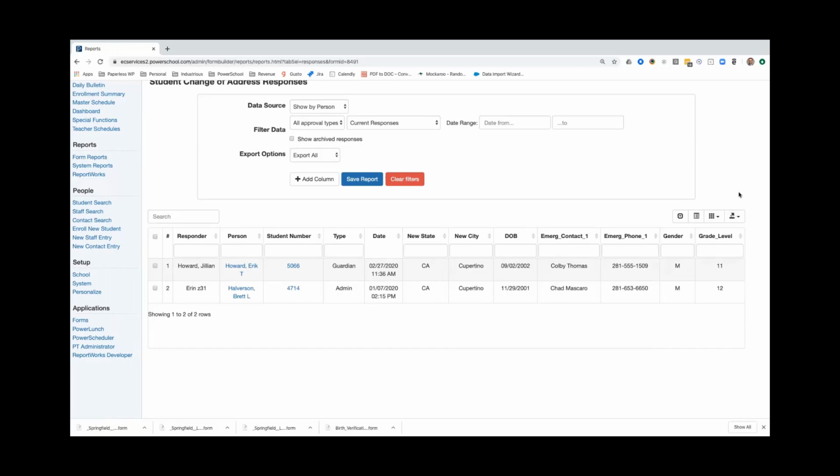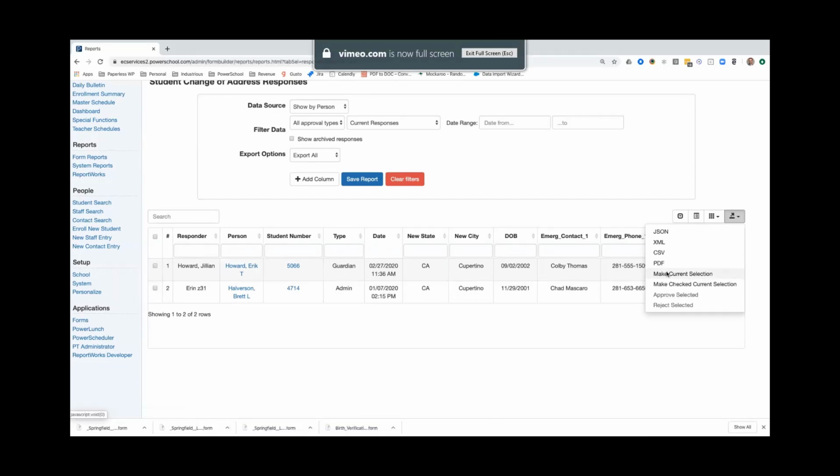In my action menu, I can also do some other things. So we talked about making the selection, right? Whether it's all the students or just some that I've selected. I can also export this data. eCollect is really adept at collecting a wide breadth of information, and with the response report, I can blend SIS data onto this report. There are times where this is great, but I might need to calculate based on this data, sort, filter, thinking pivot tables, pivot charts, things like that. PowerSchool is not a good vehicle in general for doing that.